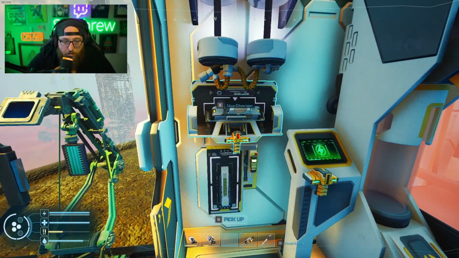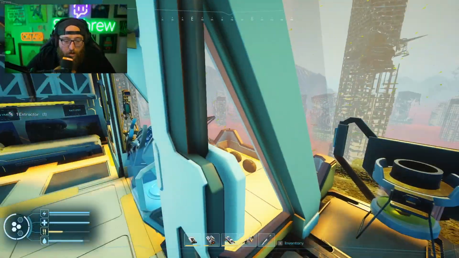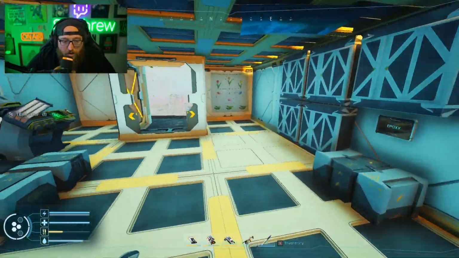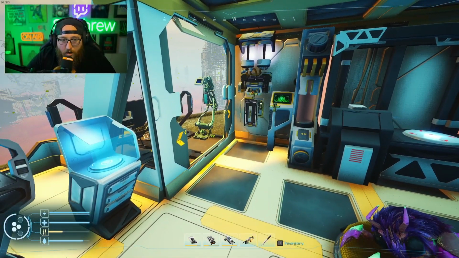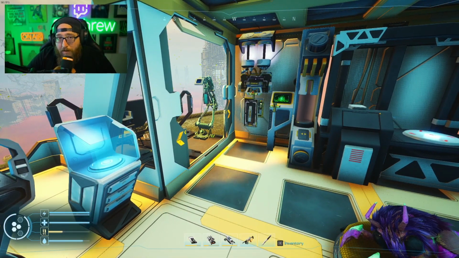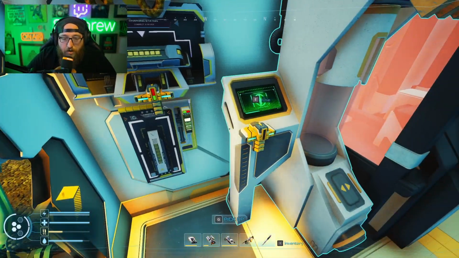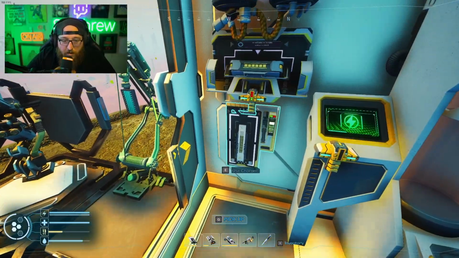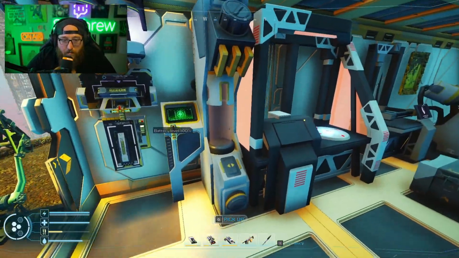Here we have two separate tool chargers. These things are what charges our tools. Just like in Subnautica and Raft and stuff like that, your tools have durability over time. I.e. Subnautica has a flashlight battery, all the batteries and stuff like that. That's pretty much what you have to do. Once your tools have reached the maximum use capacity, you come over here and you dump them into these things here, which is pretty awesome.